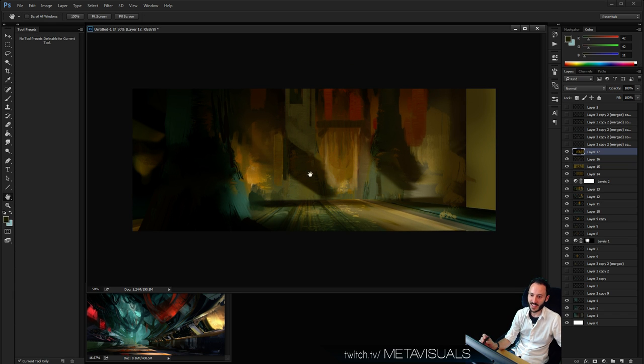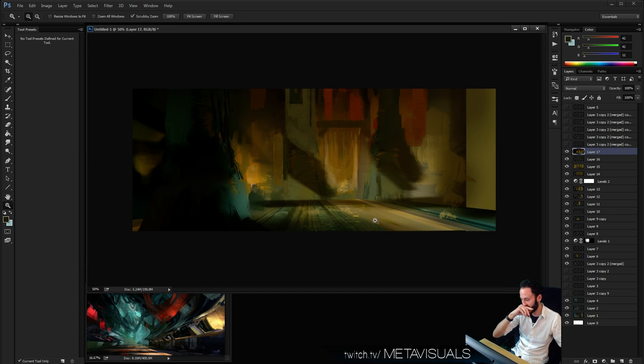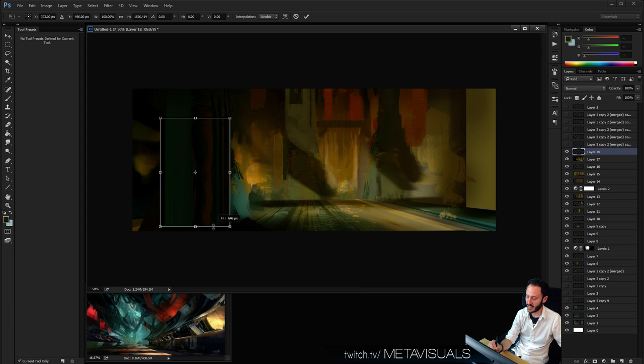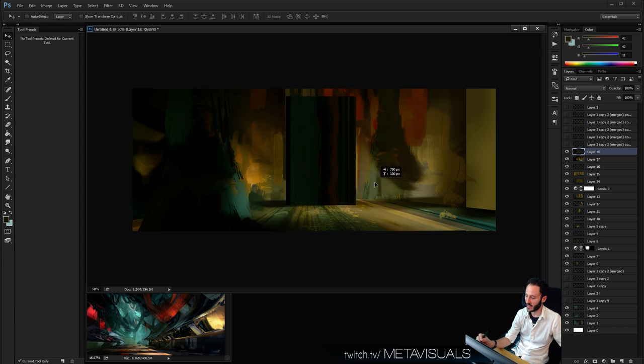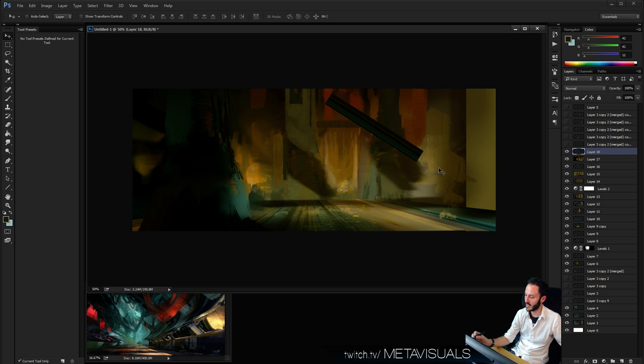Moxie on Twitch, that's a cool scaling trick, making the ground plane from those pillars. Yeah, it's fun to see what you can do with certain things, like even take a selection like that and paste it, and you get interesting stuff like this, which you could reuse or scale into place for a beam or something.